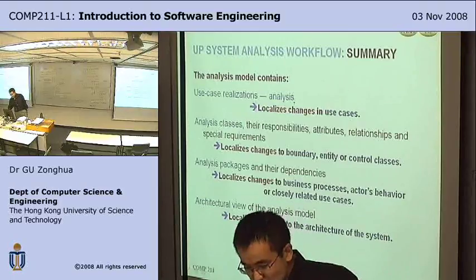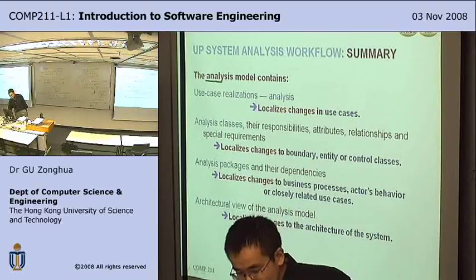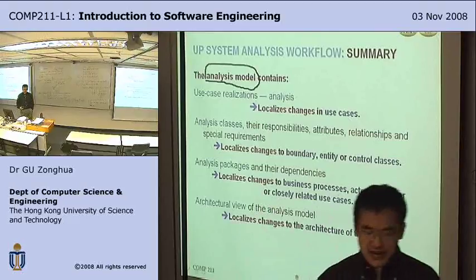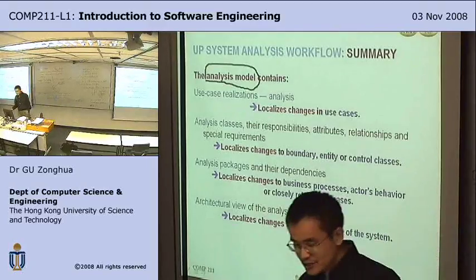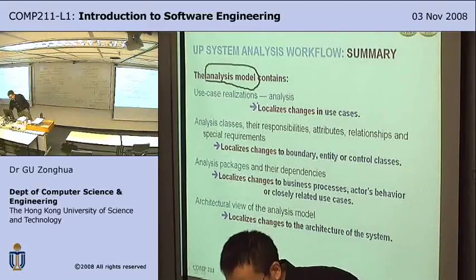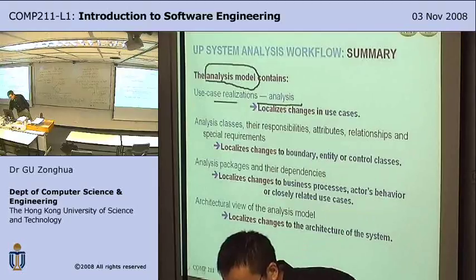So the analysis model. This is the artifact that you produce at the end of the analysis stage. It contains use case realizations - analysis.